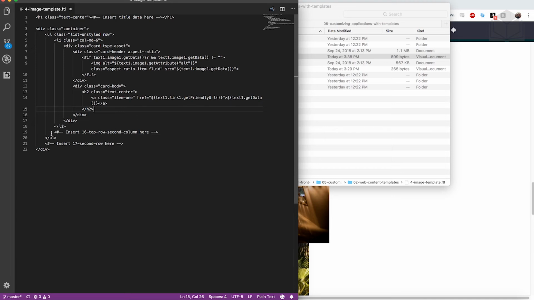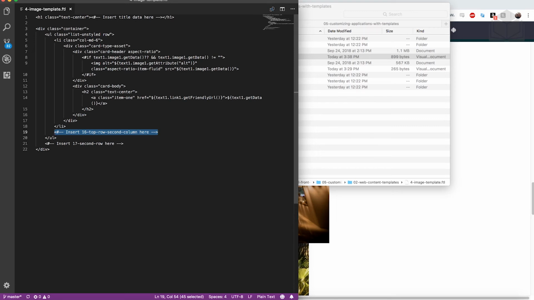All right, so from here, we're going to go ahead and add in the final rows and columns. So go ahead and highlight the insert 16 top row second column here. It's going to directly reflect exactly what we just did, except the data that it's going to retrieve is going to be from that second section in the structure that we looked at.